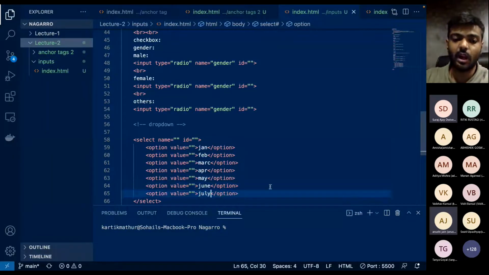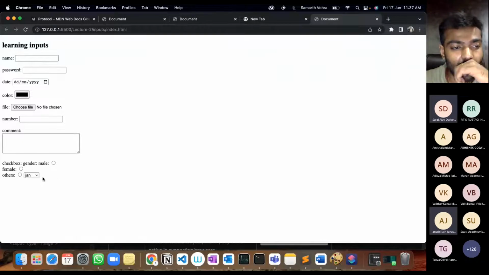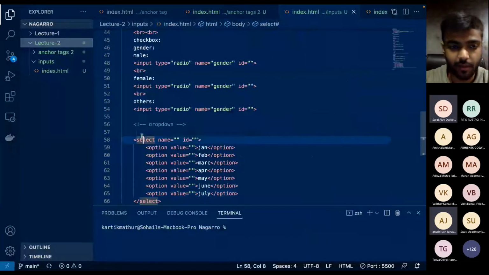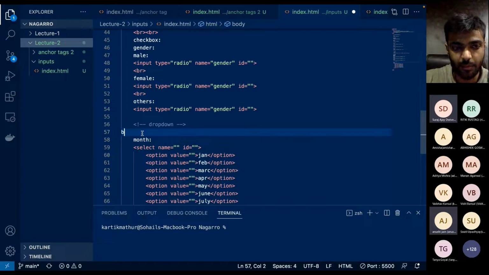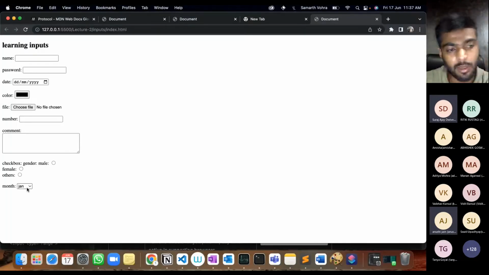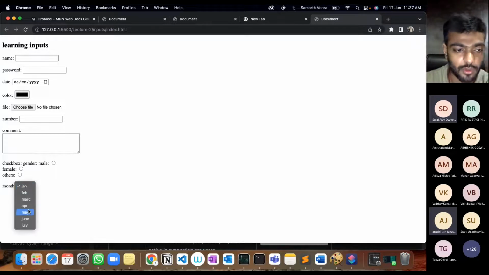Let's see what's going to happen. See, we have the option. I'm just adding this BR tag for better visibility. I'm writing months and a BR tag. I'm getting months and I'm getting a dropdown option.